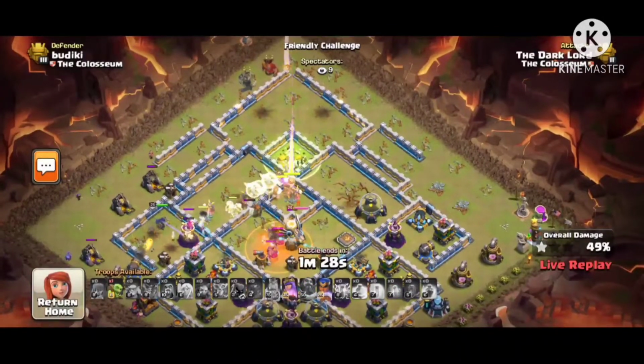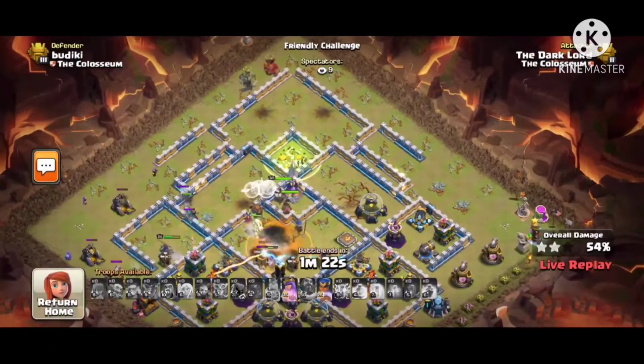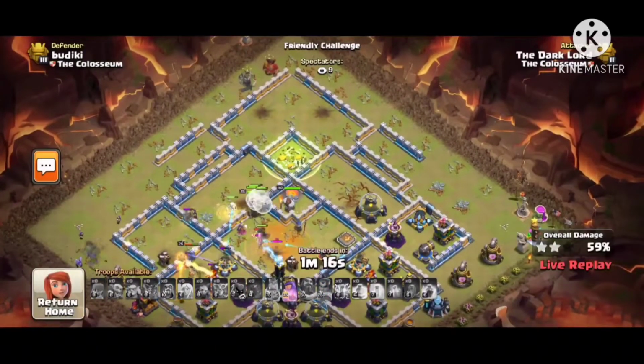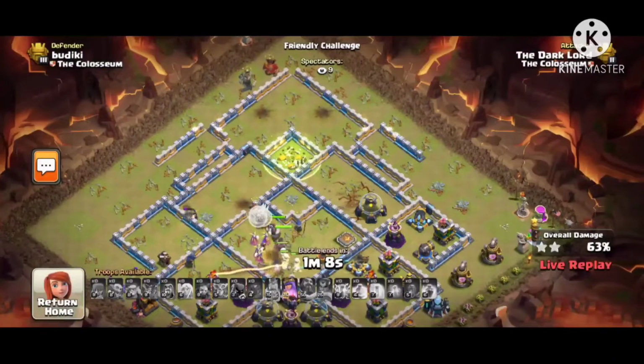Poison spell comes down on the enemy CC. Warden ability protecting all his troops from the Eagle Blast. We got an RC coming in from 9. Gonna grab the Arch Tower, locked on by a single. There goes the RC ability. Was able to grab a couple more defenses before she goes down. Unfortunately, she could not grab that Inferno Tower. So that's gonna be pretty harmful towards this attack.